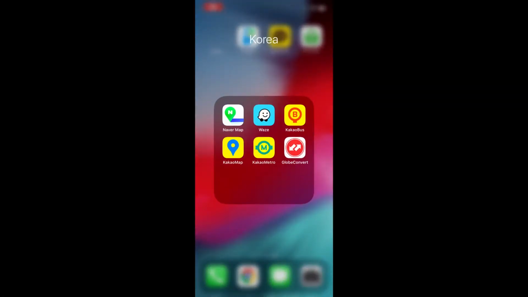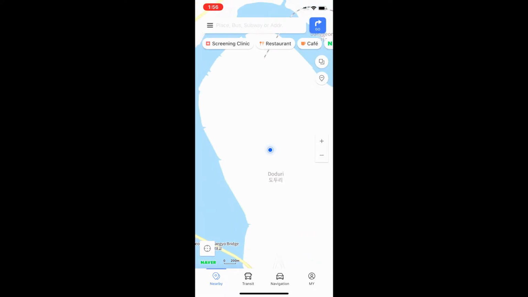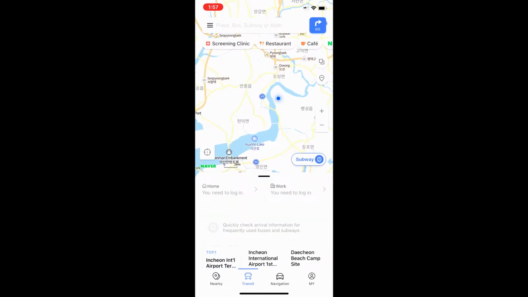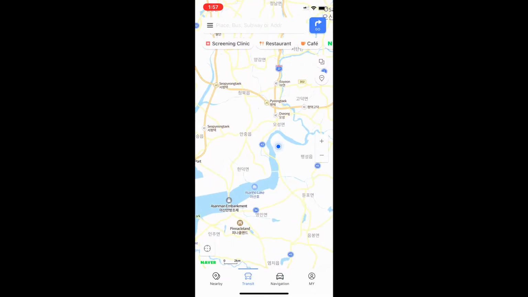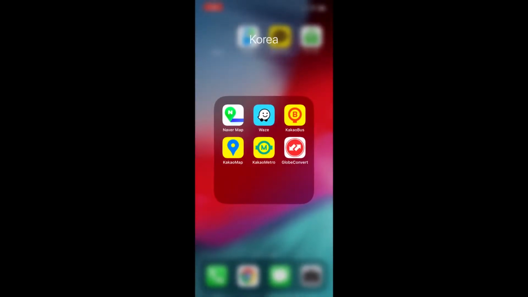Okay, so these are the apps that I like to use and the ones that I found most useful here in South Korea. One thing that you'll notice is that Google Maps does not work out here. So this app is called Naver. It's basically just a map app. So as you can see, right there, the blue dot is where I'm at. And up at the top, you would just put in your destination. The nice thing about Naver is that they have this transit tab, which is really nice. So it'll tell you like buses that are within your vicinity.